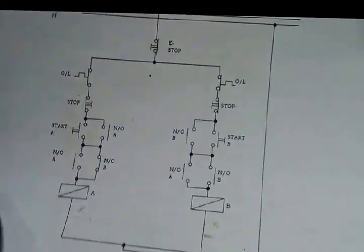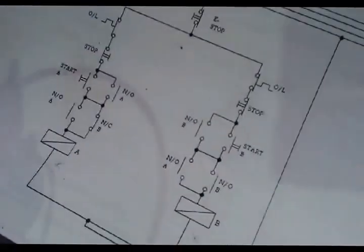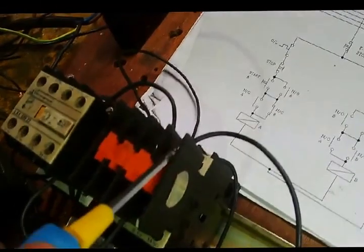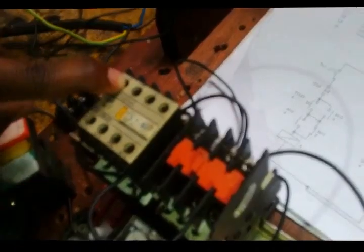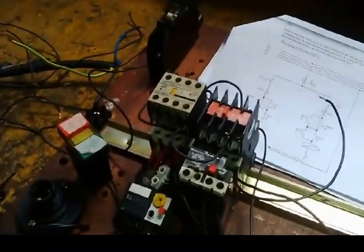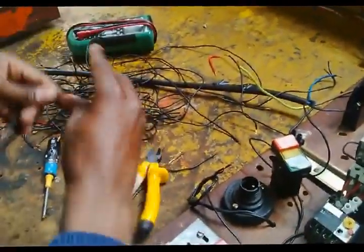Then I need to go to the normally open of the auxiliary, this one. Need to put the cable here. I'm here now. I need to connect the normally open of A. Need to connect the normally open on this point. Now I need a jumper that's going from this point to the normally open of contactor A. This line, I need to connect this line again. I'm looking for a small cable. Right, set it here. Now it's okay.